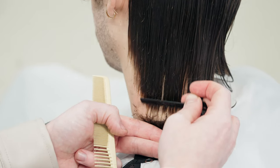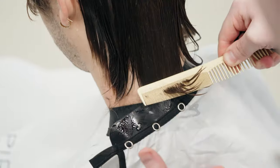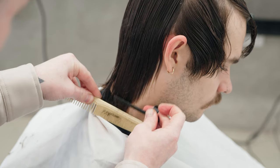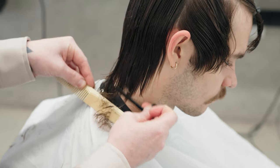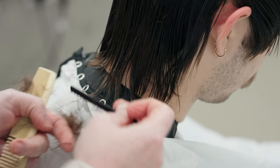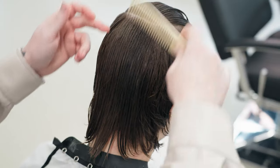What a lot of people mistake in this scenario is to use the shorter hair as the guide. I'm actually going to pivot my comb and use some of the longer fragments as my guide. You can see this little scrape motion I'm using — nice and simple. We step around to the middle, the finger comes in on the neckline and holds it, following that line right the way around to the middle, keeping our line as clean as we can. That gives us a beautiful profile line down the center.